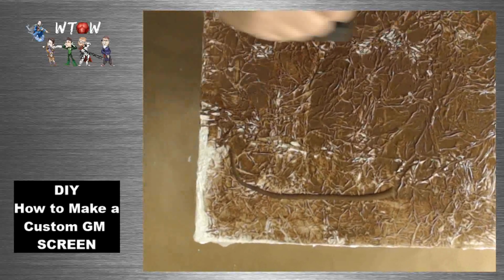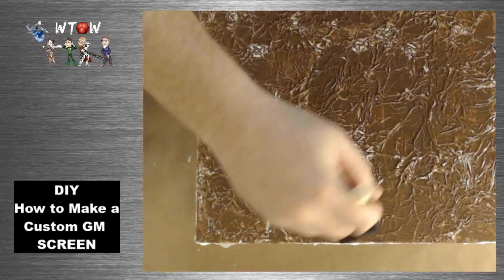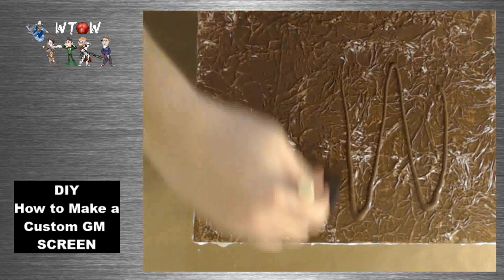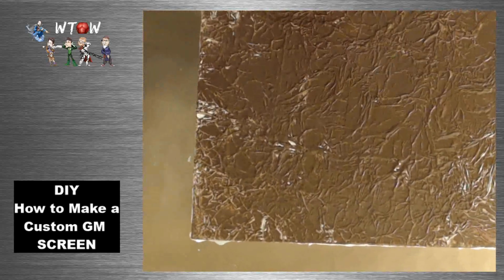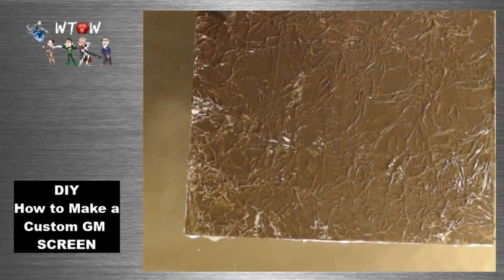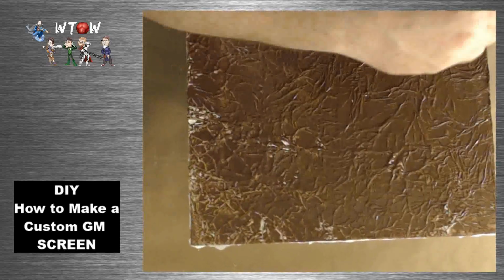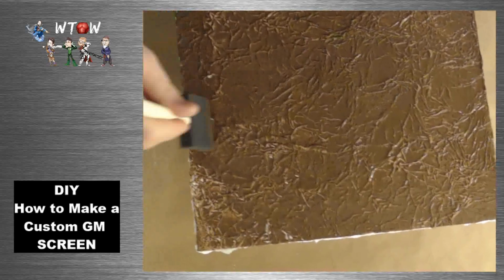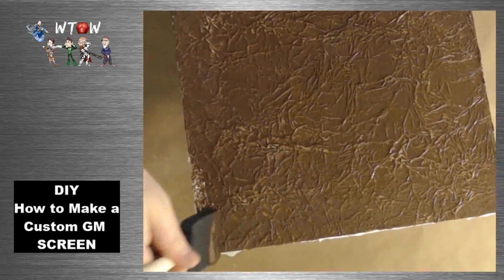I didn't want to add too much paint at this point in time. You'll see me adding a little bit here, but I did want to make sure that I had enough to get a really good coat and have that spread around pretty evenly across all that texture.